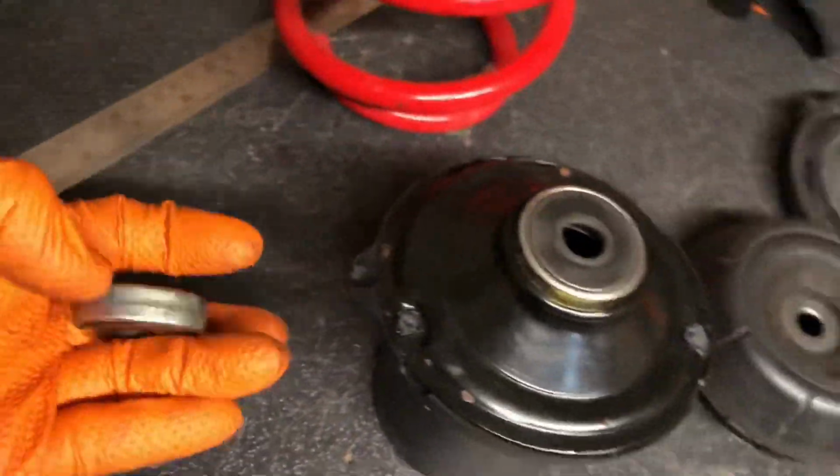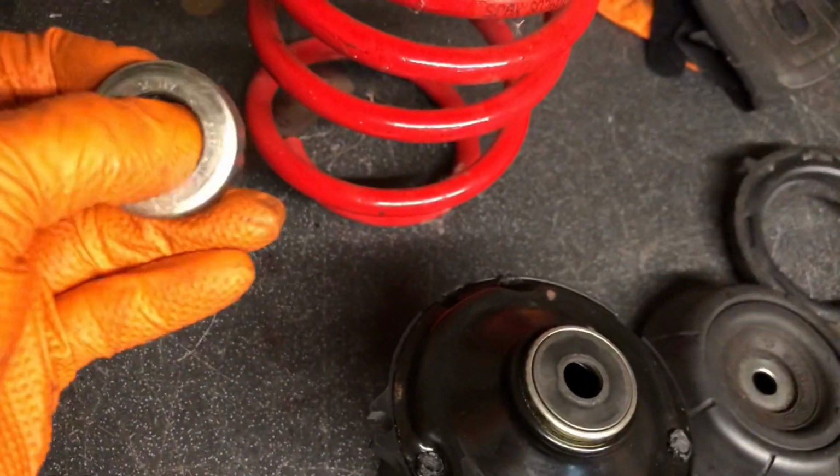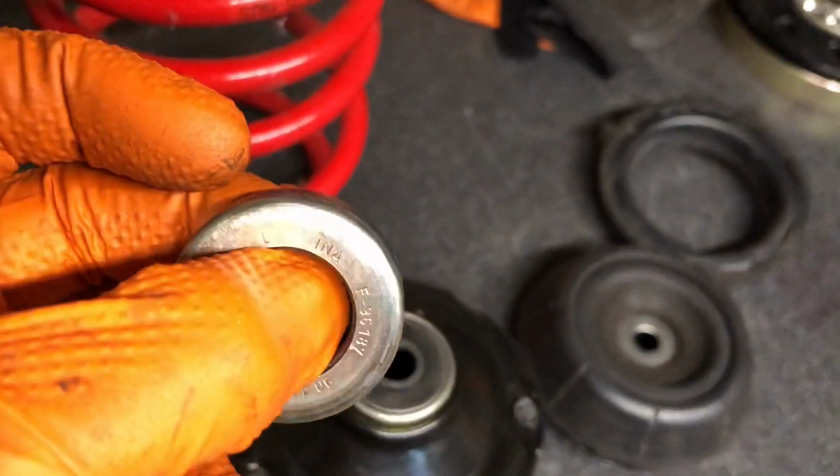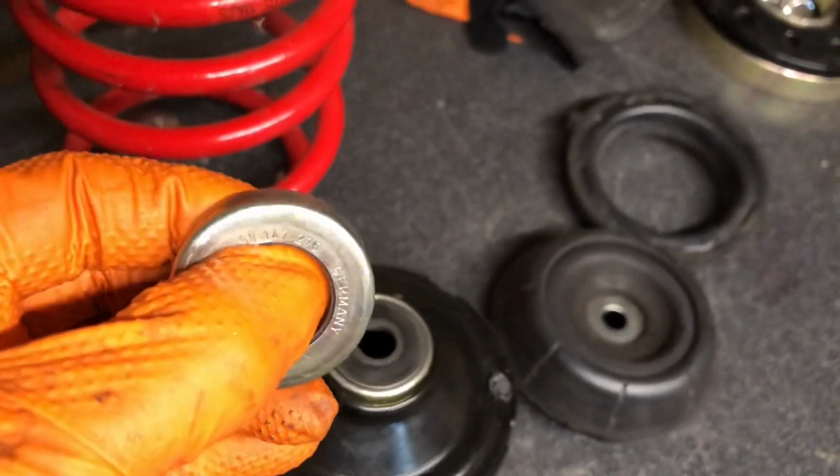So the bearing and everything, I'll just stick some constant velocity grease in there, lube it back up. These are made by Inner, these ones, so they're proper GM ones. They are only cheap as well, so you can see here Inner ones. And most people think you have to change the whole top mount when the bearings are knackered, but you don't.